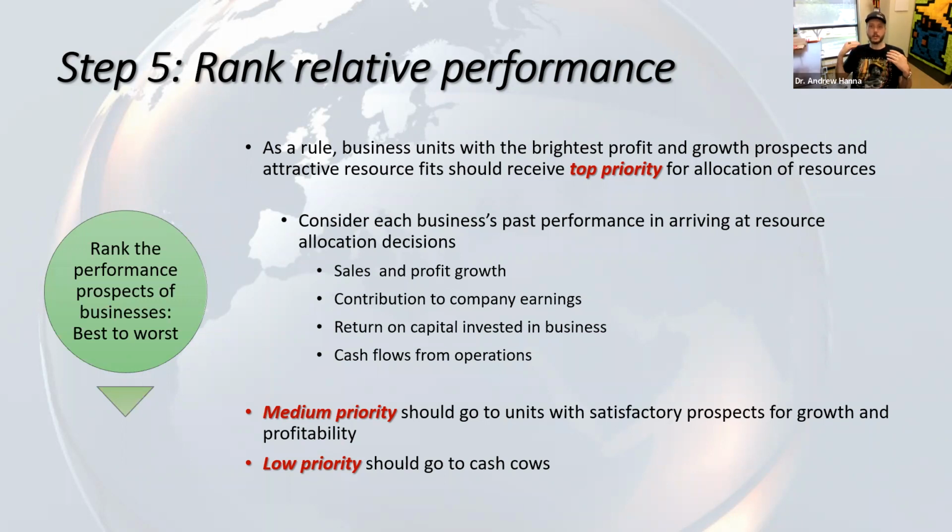So as managers, if we want to make best use of our limited resources, we have to pay attention to this idea that we have to steer our resources toward businesses that have the best opportunities in the future, best performance prospects, and we allocate as few as possible, if any, additional resources to businesses that have the weakest prospects. Some of the time, we may even come to the conclusion that we really shouldn't be carrying that around in our portfolio of businesses. It's really just too much of a detriment to us. So when we're assessing diversification strategies of other businesses, this is something we have to consider.